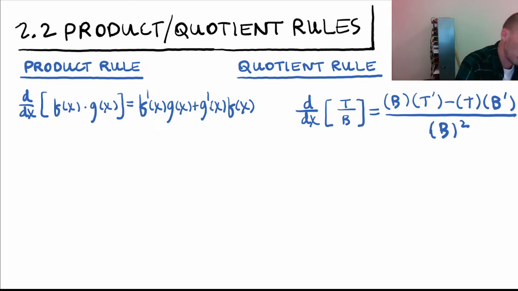Okay, and I don't recommend you memorize this in terms of x and y or f and g or anything like that, because as soon as you do that, they're going to ask you about a quotient that's the opposite of the way that you've memorized it, which is going to make it difficult. So I just always start with bottom, talk about it in terms of bottom and top, and that will keep you from making errors. Okay, very common error, first-time calculus student, is getting the top of the quotient rule mixed up, and that causes your answer to be off by a factor of -1, like by a sign. But it's really just that you misremembered the formula, and so we got to remember that one right. Okay, that's product and quotient rules. I'd say let's just do a quick example.